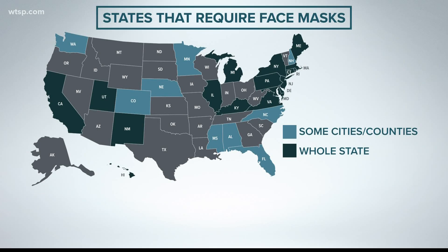Let's take a look nationwide at states requiring people to wear a mask. The dark shaded states all require them outside of the home — there are about two dozen. That now includes California, which put that order into effect Thursday after seeing 4,000 new cases in just one day.